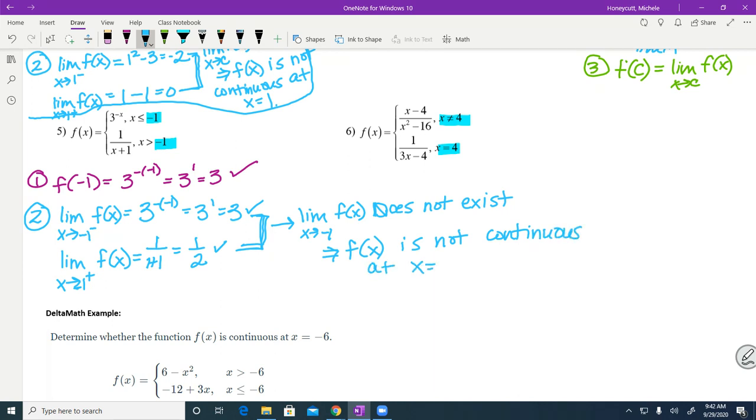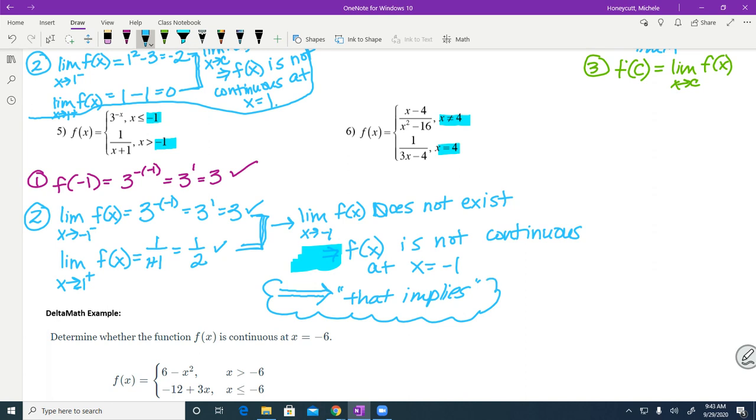at x equals -1. Now I'm looking at this symbol right here, and I'm thinking you guys probably have a question about what I'm writing right there. So that is a symbol for "that implies." It looks like an arrow, but it's got an extra line underneath. So whenever you draw an arrow with two lines, it means "implies." That's what I'm doing with that symbol there. It's hard to see whenever I'm handwriting on a slate here.